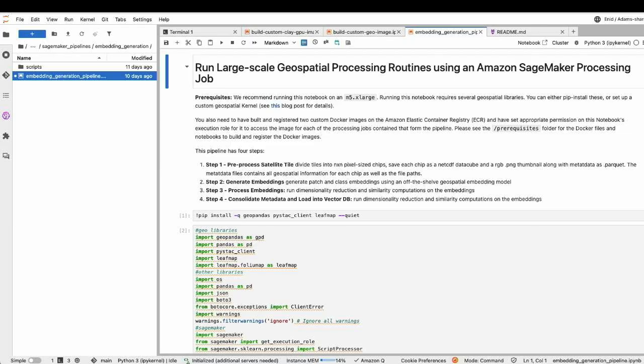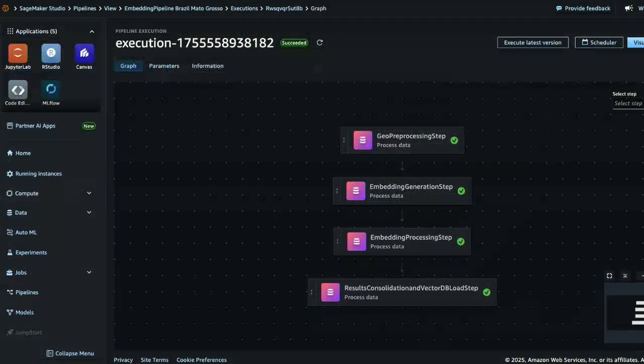This is a pipeline. I'm going to show you what that looks like in SageMaker. So you can see it's got each of the steps. It will go through them depending upon your area of interest and how far back you want the data to go. This can take hours to a day or two to run. So definitely create a Cost Explorer billing alarm if you're worried about exploding your bill doing this demo, because this is not going to be on a free tier.